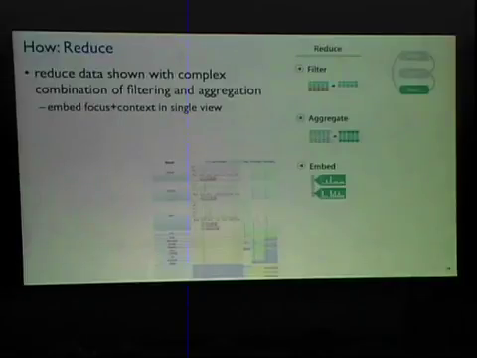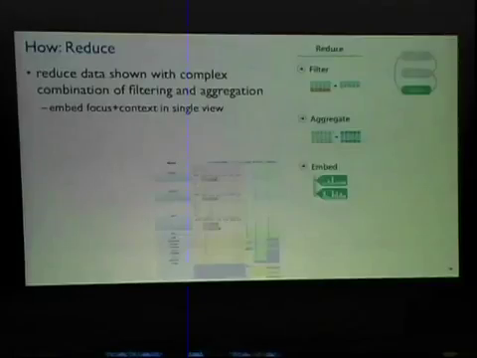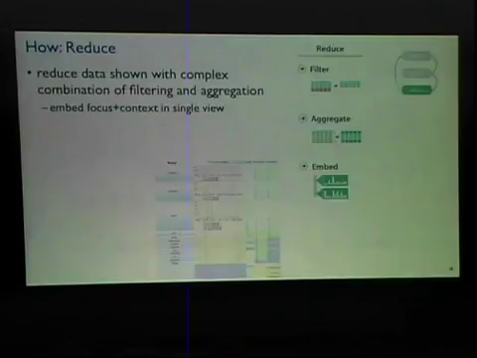Now, one of the key things is as your data set gets big enough, at some point you have to give up on this idea that you show the whole thing. You can't. It's too big. You're going to have some form of either static or often dynamic reduction of what you show at any given instant in any given view. And the two classic examples for reducing is one is filtering. You can throw things away. And the other is aggregation. You don't draw everything, but the things that you've aggregated away, you've got some stand-in proxy where you're trying to show the important aspects of that in the view.